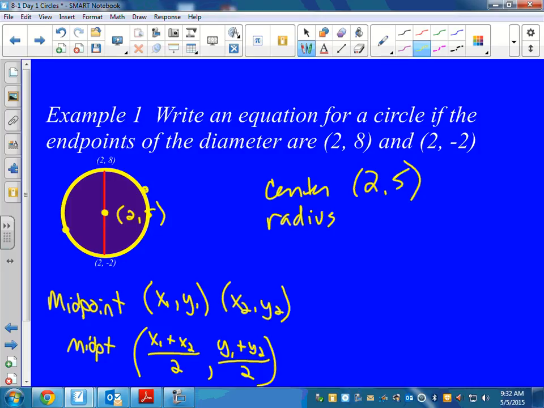The radius is the distance from the center to the edge of the circle. How could I find that? Distance formula. Who remembers the distance formula? What if it wasn't a vertical line? We have to make sure we know how to do it if it wasn't vertical. What are we trying to find out here? Like the distance from here to here, or the distance from here to here. It's 5.